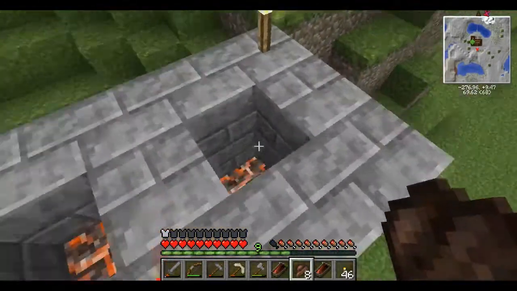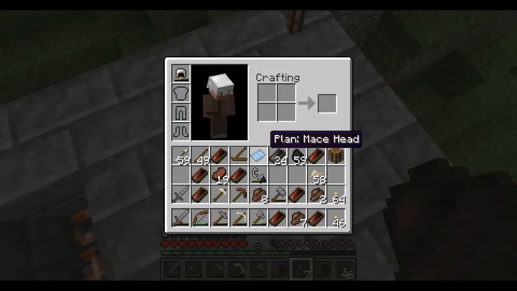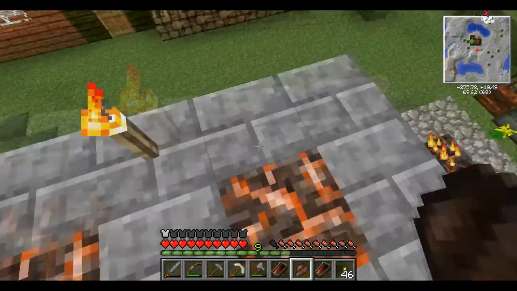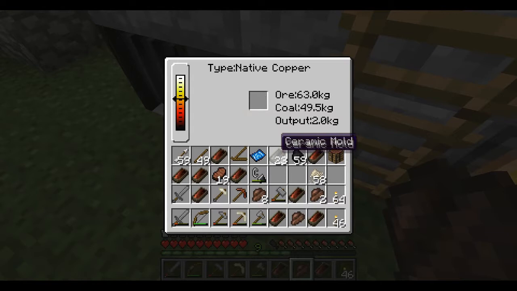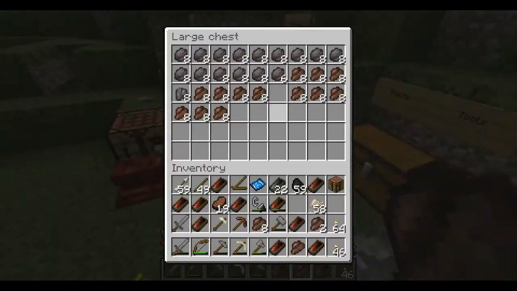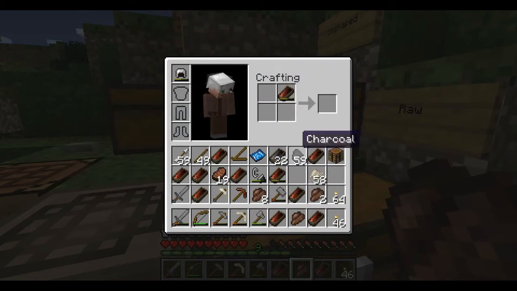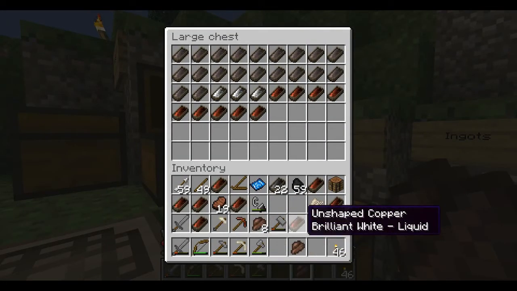This one needs a lot more ore in it. Go! Go, go, go. Okay. Some more in here. Okay, and now I can combine the two lame ones together into one decent one. Okay. Put the brilliant white ones away.